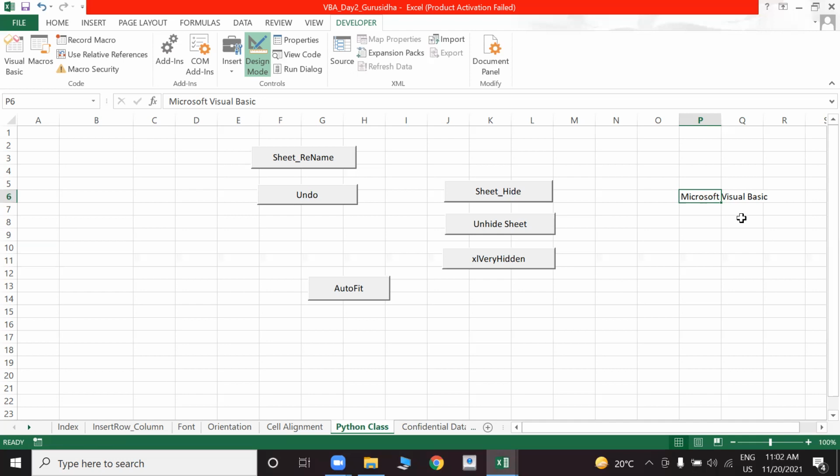But if you have a look at your formula bar, this cell is P6, and on P6 the entire value is Microsoft Visual Basic, but it seems that it is on column Q as well. If you take your cursor there, nothing is there because everything is written in P. If you double click on it, we have now auto fitted it. This is how you do it.